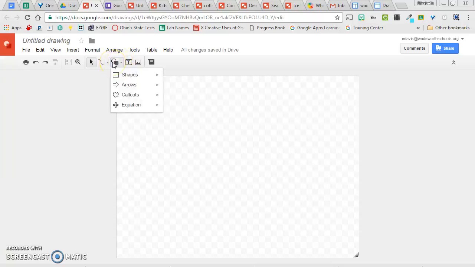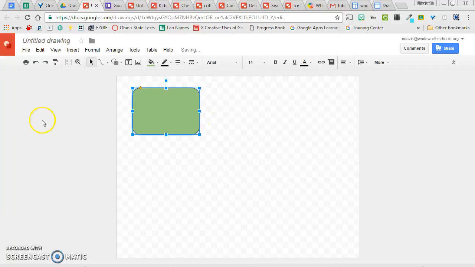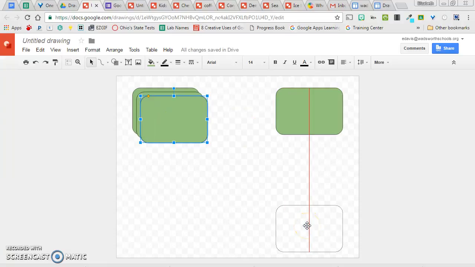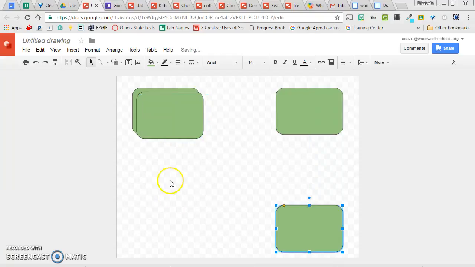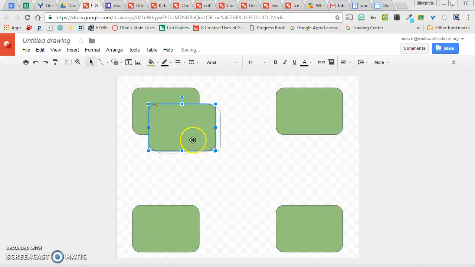I'm just going to use my shape tools, and I'm going to use this kind of rounded off rectangle. And I'm going to change the color because it's boring like that. Green's pretty. Okay, and so then I'm going to copy and paste a few of those and just sort of line them up around. Now I'm a little nutty, and so I like to use these red lines that show me that these are directly beneath each other. Because it bugs me when they're not. So directly beneath there and directly lined up with that one. I know, I'm nuts.